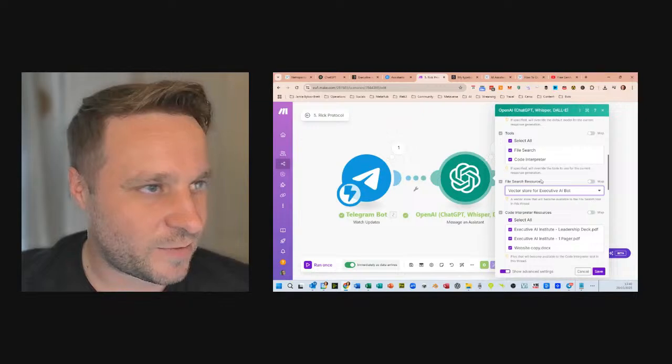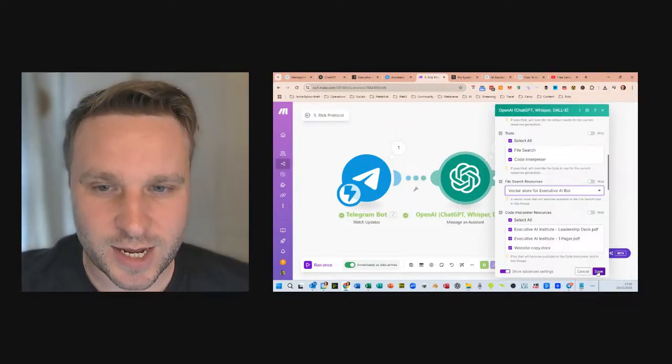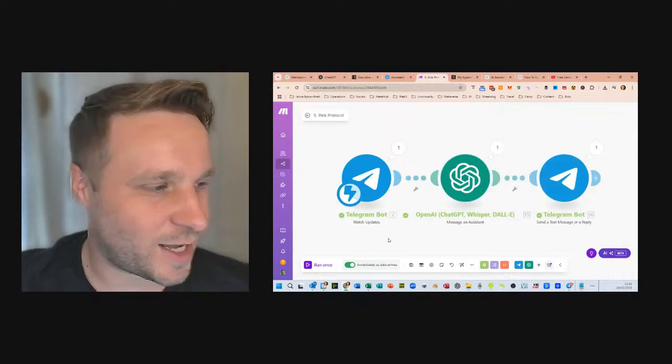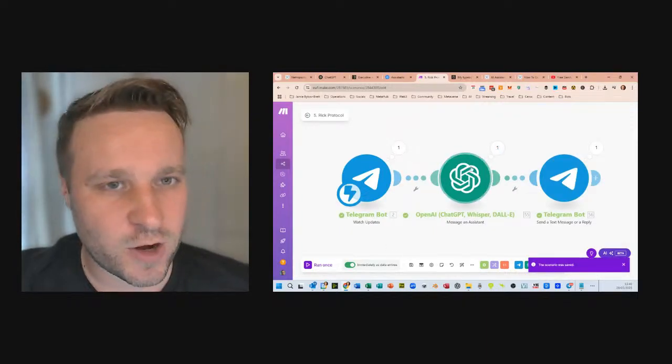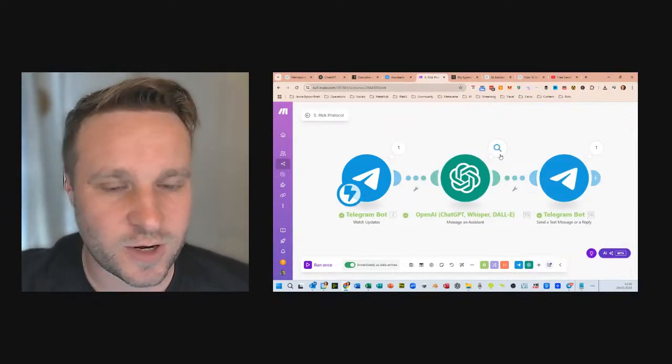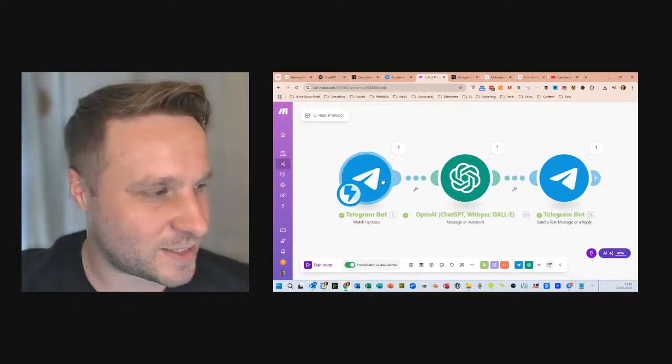And I'm also going to add the vector store into the file search resources, just to double check that we have collected everything that we can do. And these often override the ones that were there. So because I ticked them before I ticked them in the assistant, that probably didn't go the way that I expected. But let's give it a shot again.